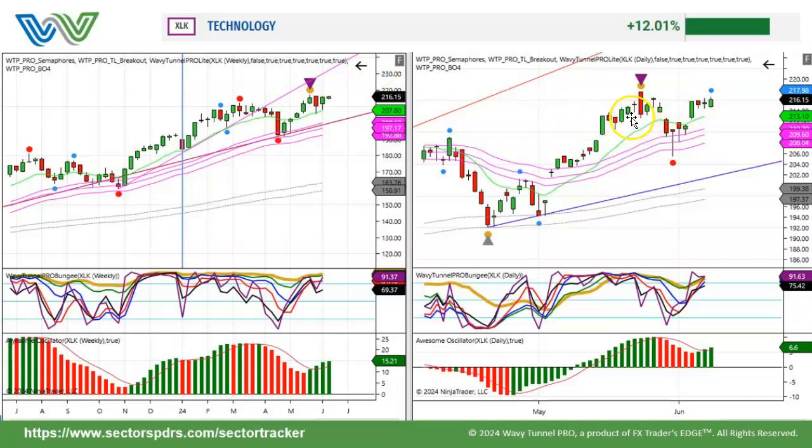Moving to the right on the daily chart, yeah, we made a price high, and the market came down into the wave. Again, nice area to buy. On the left, when the market came down into the wave on the weekly, we came down to the tunnel on the daily. So this was the first buy zone, and this is the next buy zone if you're looking at the daily chart.